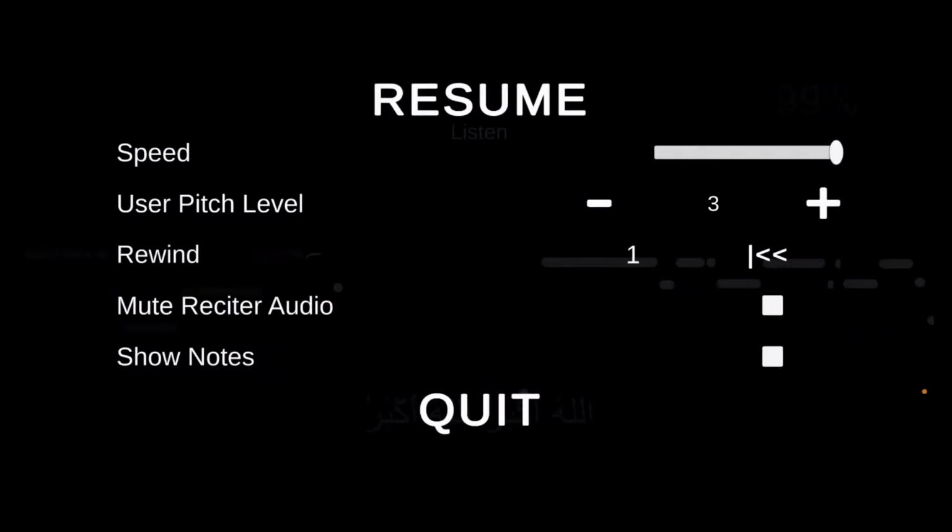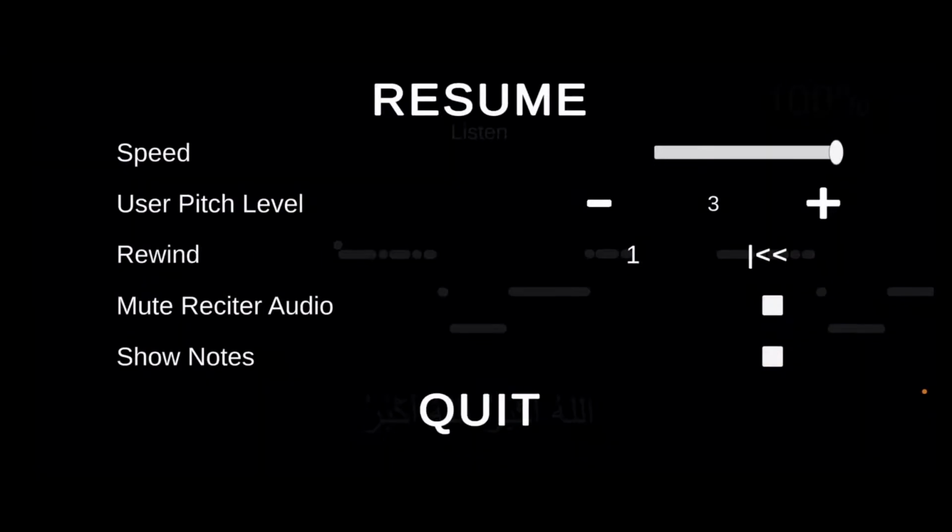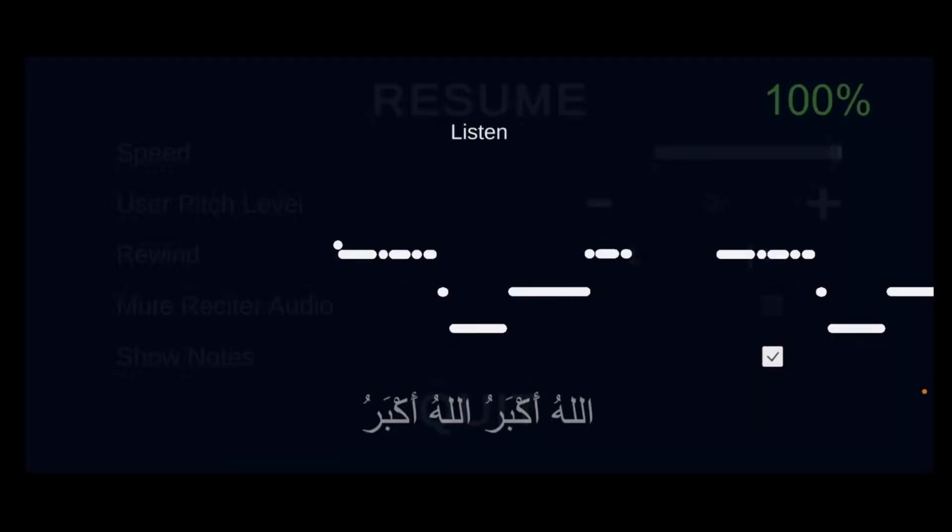Let's maybe go back so we can use this show notes button, so we can actually see what are the notes the reciter recited with. Okay. So first of all, we can see it's really simple what this reciter has done.